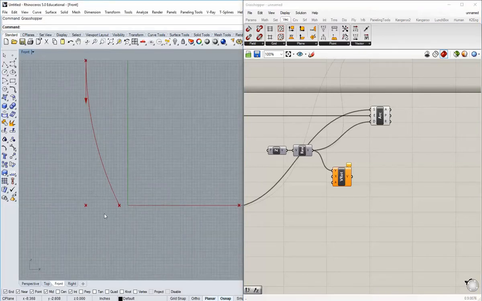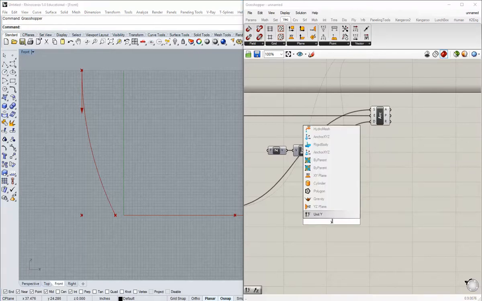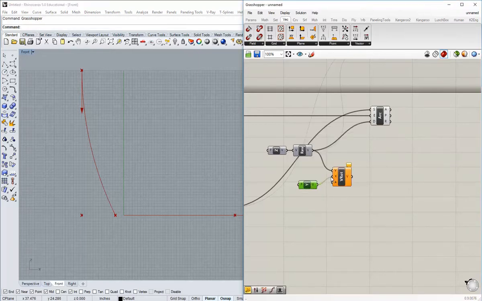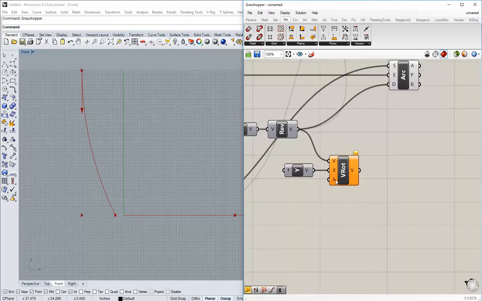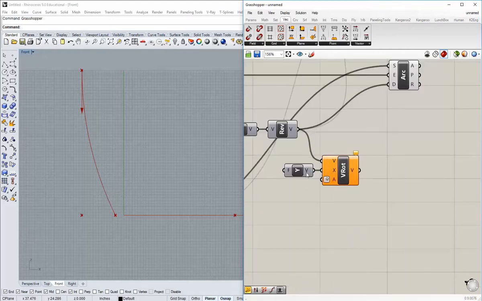So if you're not seeing anything and you're in the top view, it's because we've drawn so far in the XZ axis, okay? So you're going to want to go to the front view. And you'll see this. Now, because we're in the front view, the y-axis is the axis of rotation, so we'll double-click, type in y, grab the y-axis, pop that into the axis there. Last thing is to set an angle. Right-click on the A input and hit degrees. Okay. And now we can just set a slider in there.